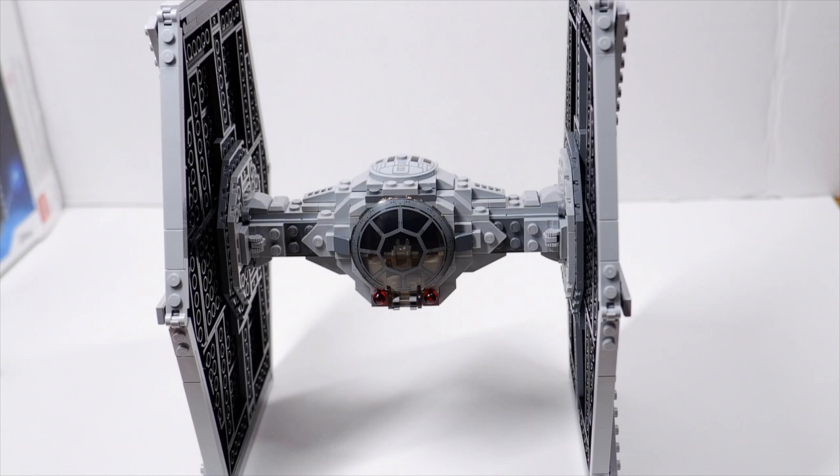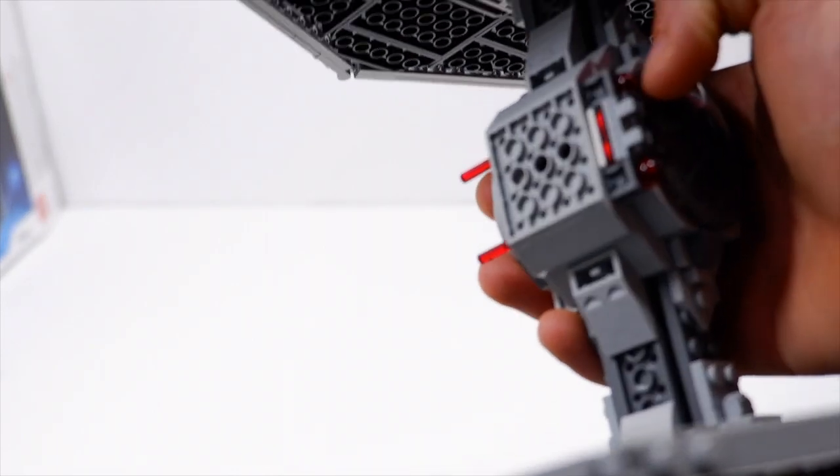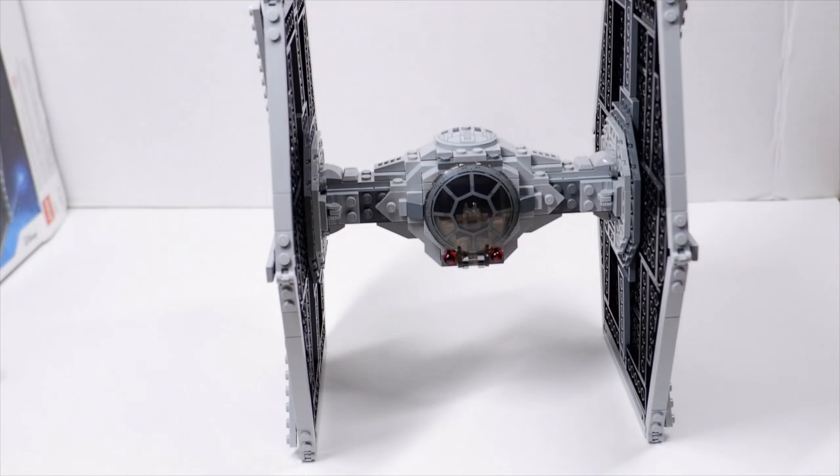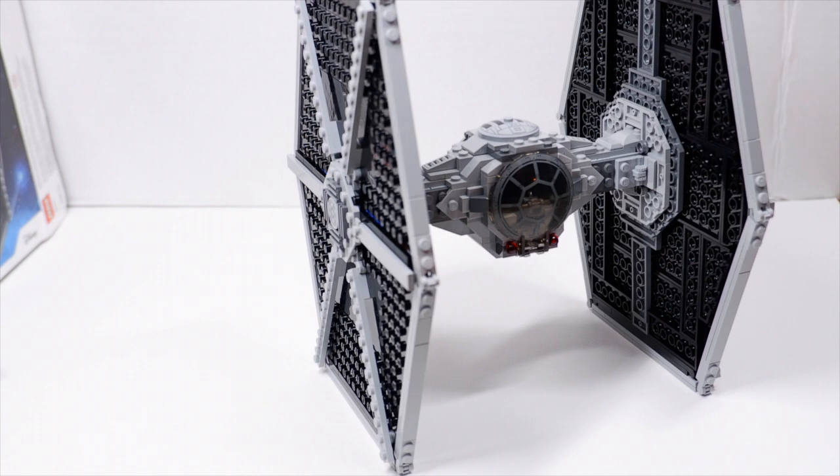Right off the bat, for the age range, I'm going to give it a 1. For 9 to 14, it didn't seem like too much of a high baller build. It wasn't out there, though it was still fun. Even though it wasn't out there, it was interesting. There was one part where I got a little weird, and that's just because of the computer rendering, the cockpit portion, fitting that into place. Past that, I thought it was honestly a great build. I loved it.